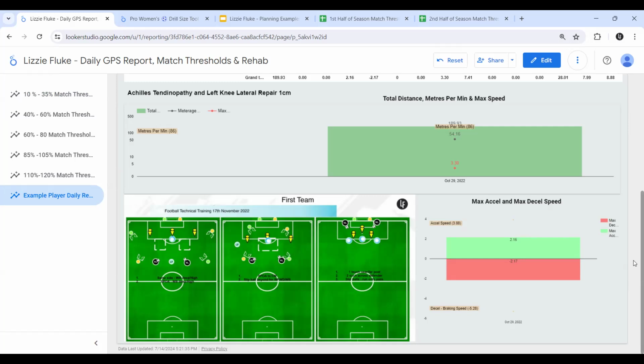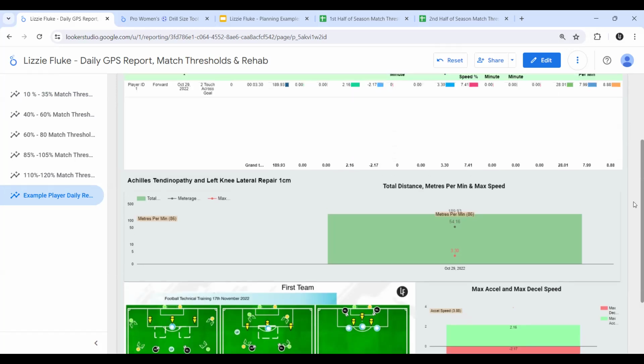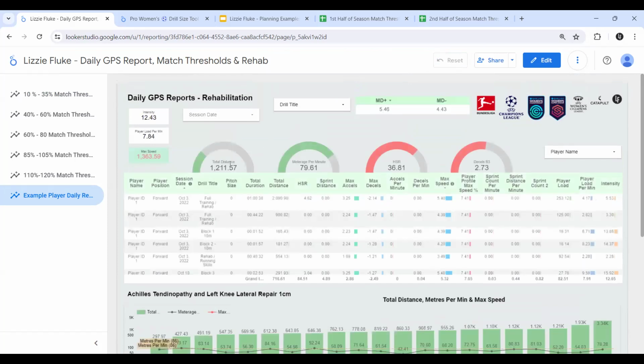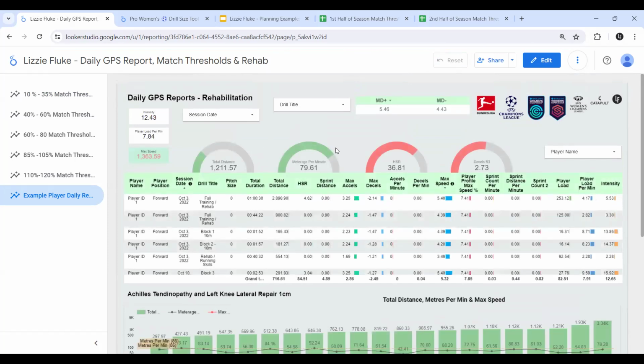So as a unit coming back into that, you should be around those numbers, but most importantly, it's the individual thresholds which are hers, which I need to get her to, and then beyond. I'm just going to reset that so it's telling me no data, but take a look at that.